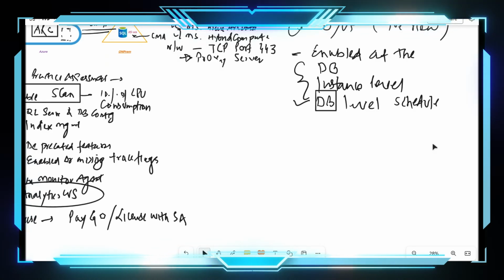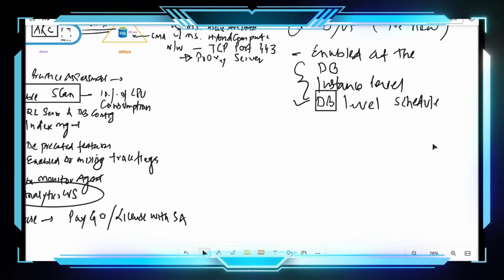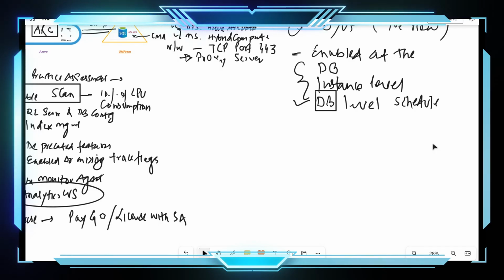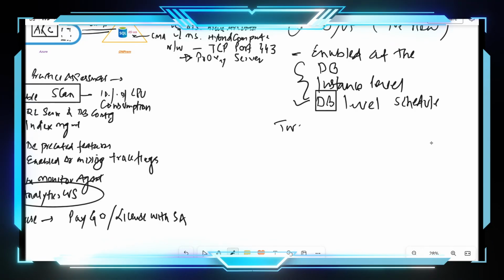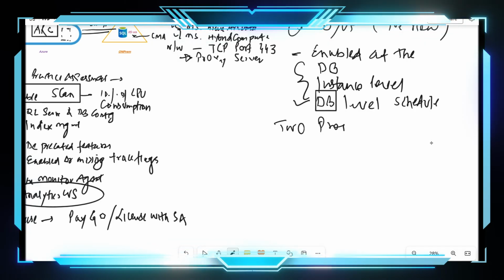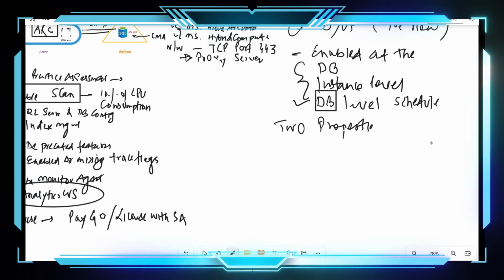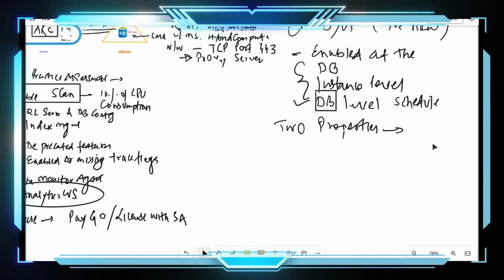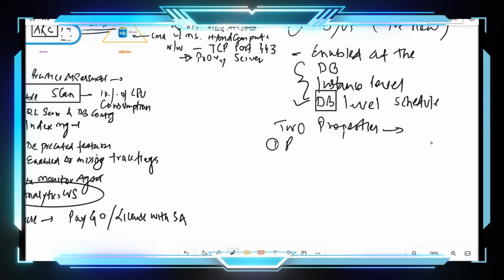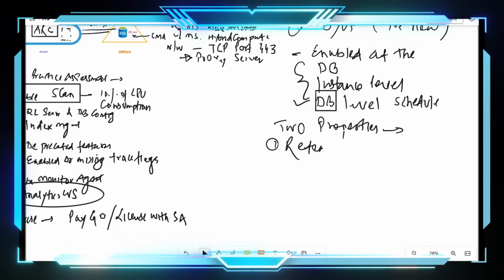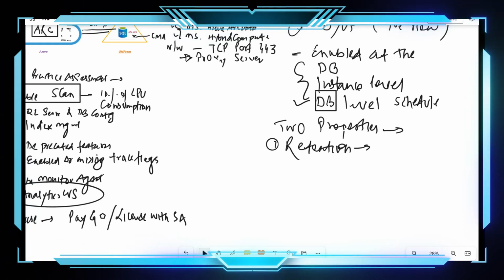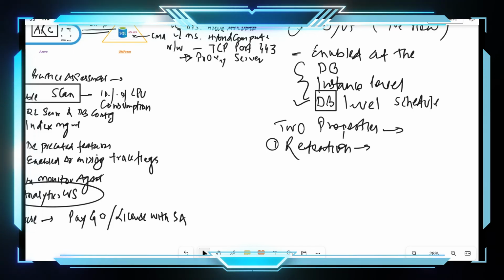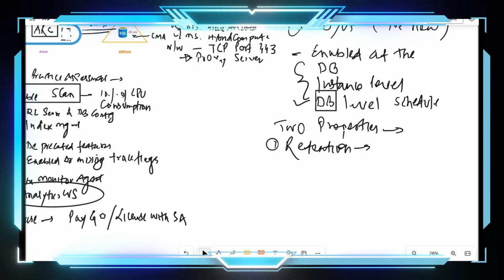Now, when it comes to configuring your backup policy, there are two properties you can tweak. Number one is retention. Now, this can be configured, for example, how many days you want to retain the backup copy.